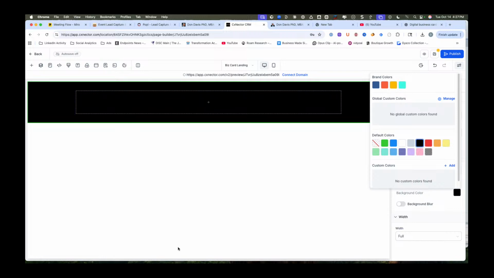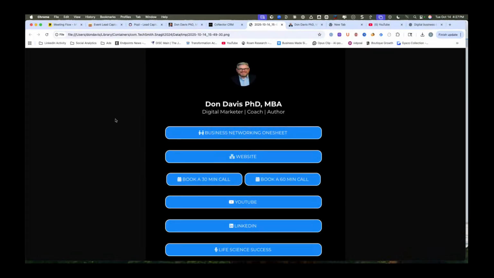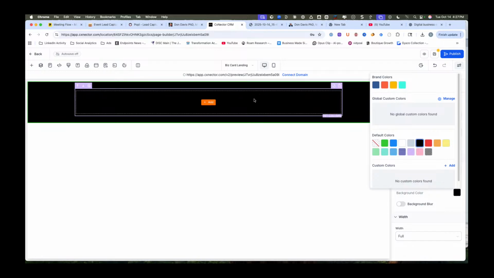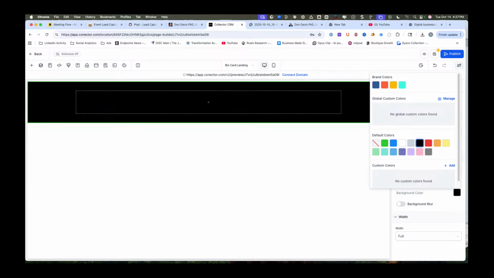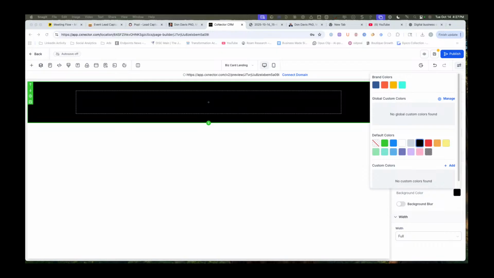Then the next step that I need is that picture. So let me bring up that picture inside of Snagit one more time. So let's see if we can just grab this and drag it in. Sometimes that works with things, sometimes it doesn't. This time, if you saw it, it popped open a new window. So I have to save this file, and then I'm going to have to import it later. So I think what I'm going to do here is, off screen, I'm going to save this guy, and then I'll deal with how to import it here in just one second.